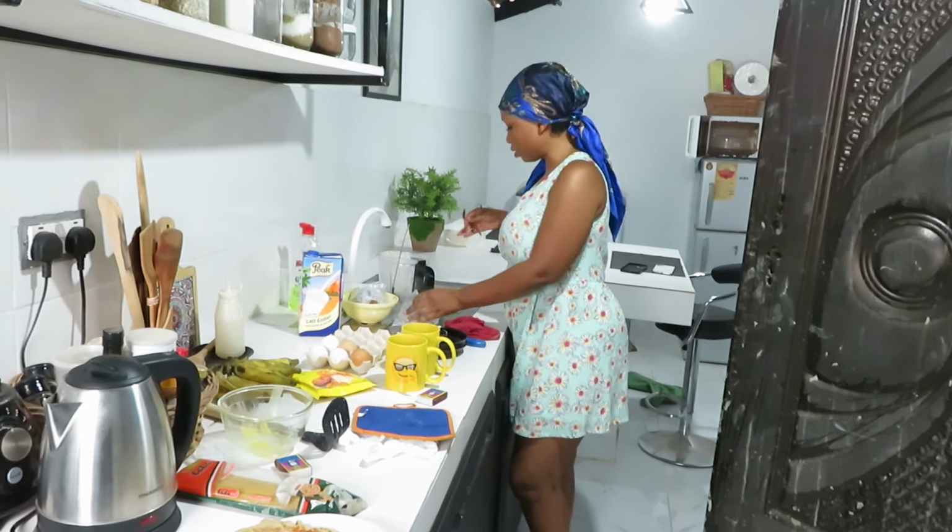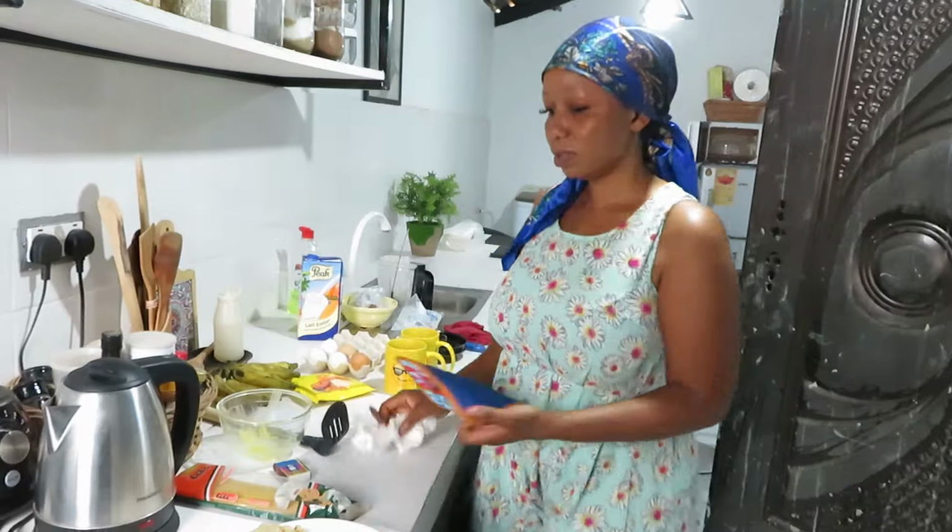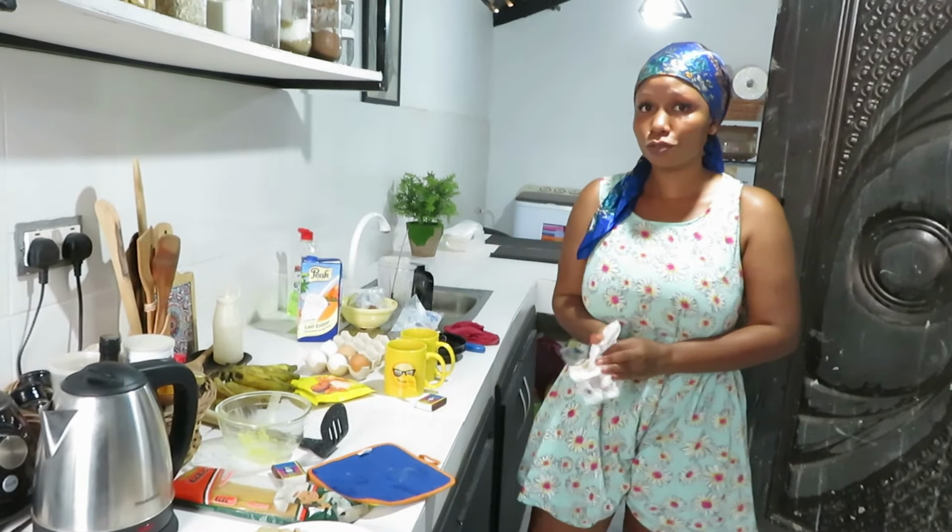Whenever I cook, there is a lot to clean. Yeah, I know, one has to be in the mood to be cleaning too much.